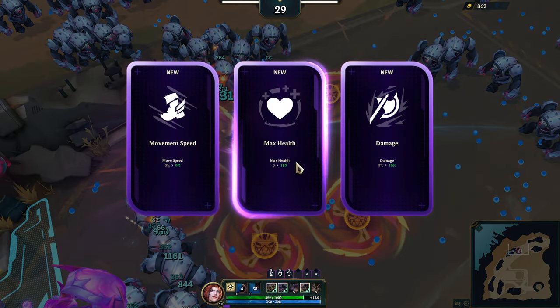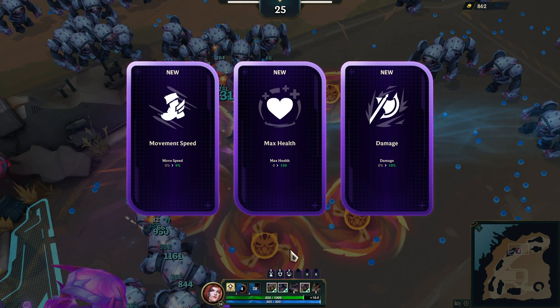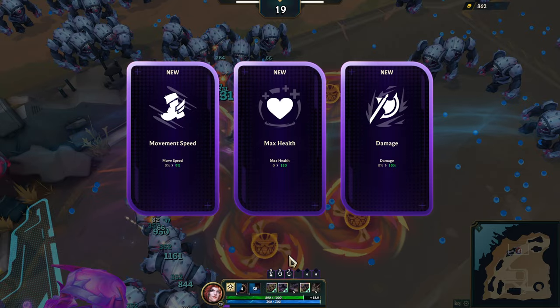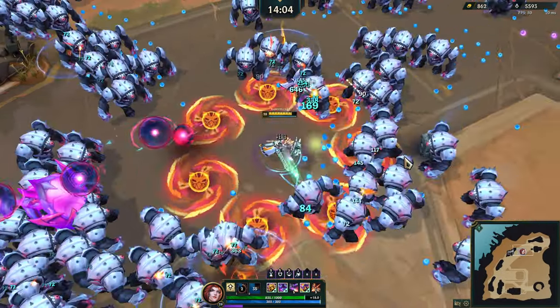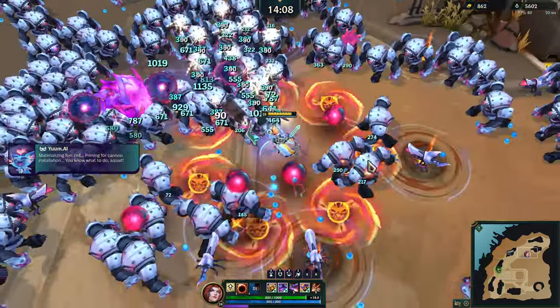Alright, there should be another upgrade. Alright, we have what's... Oh, we need area size. These are bad choices, unfortunately. And it's not duration either. That sucks, actually. Oh well, we'll do damage for now, I guess. Yeah, unfortunate there, actually. Not great synergy with what we had.